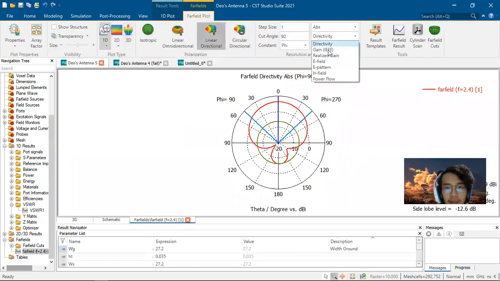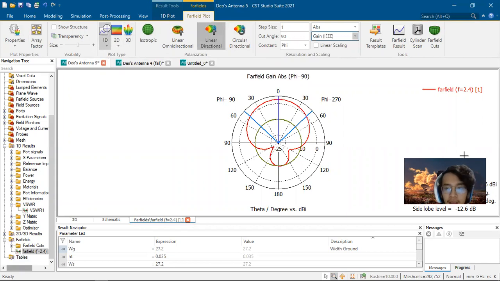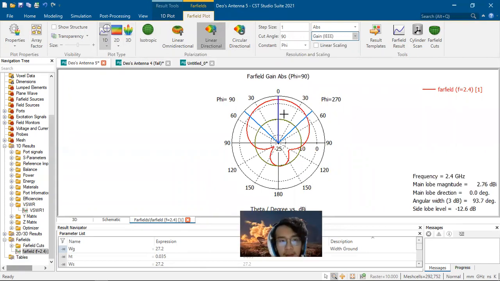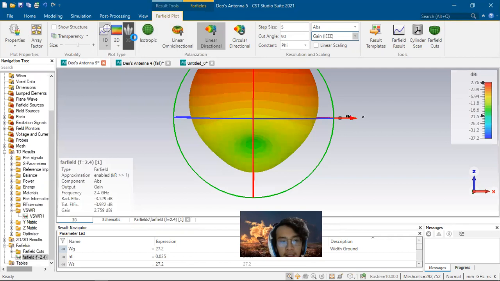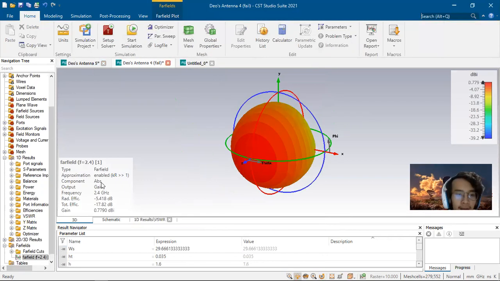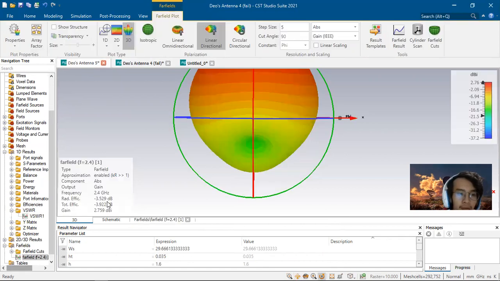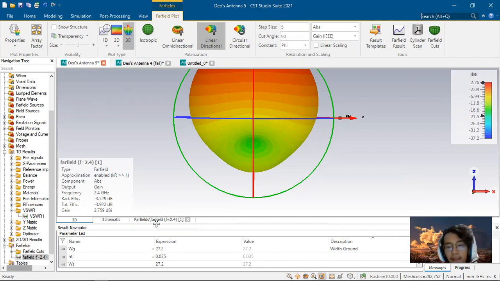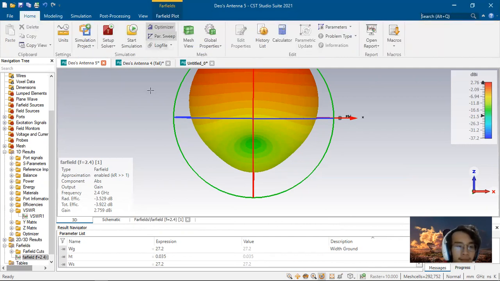Can plot the gain. Okay, you can check the 3D version. So this is my gain. It looks different, from 0.7 going to 2.7. This is the power of the optimizer. So I suggest you use the CST Studio Suite because it has a lot of features like the optimizer.